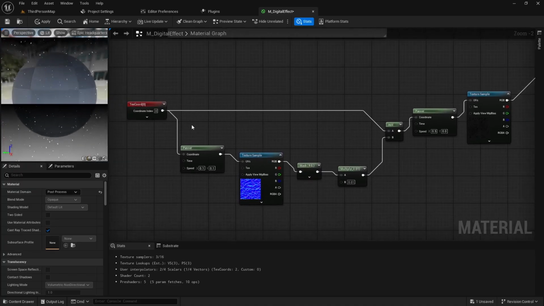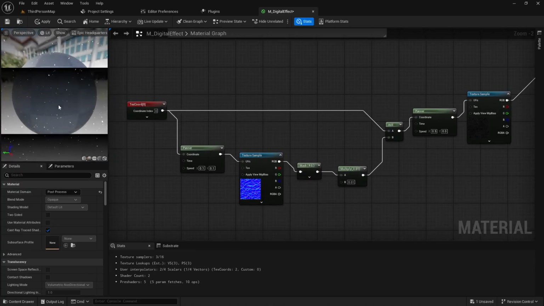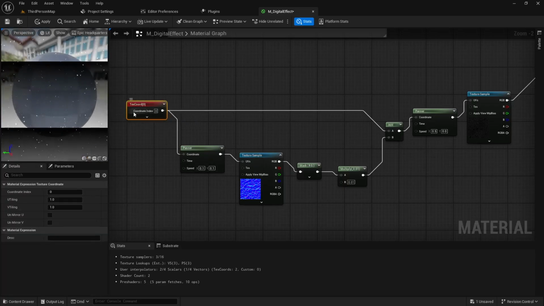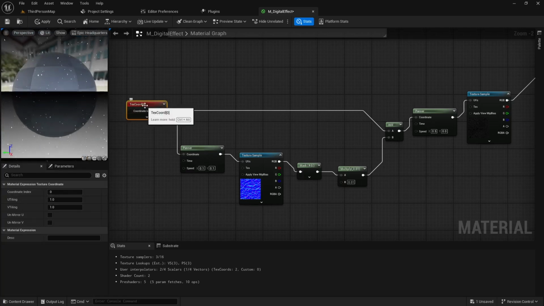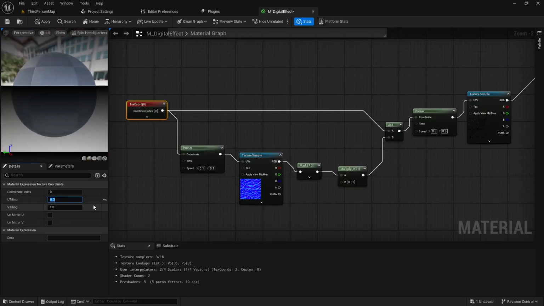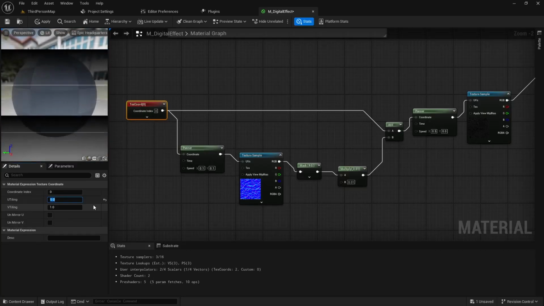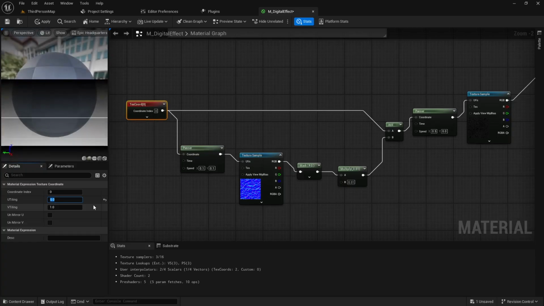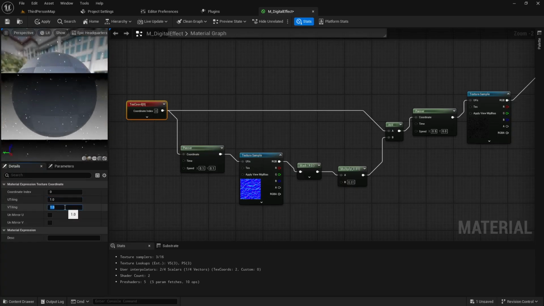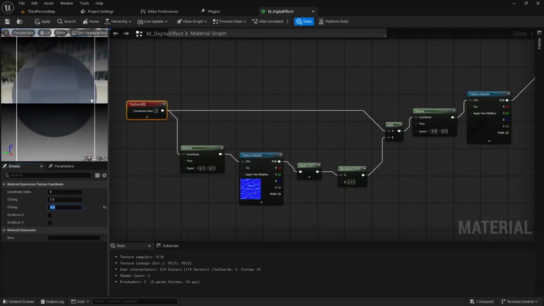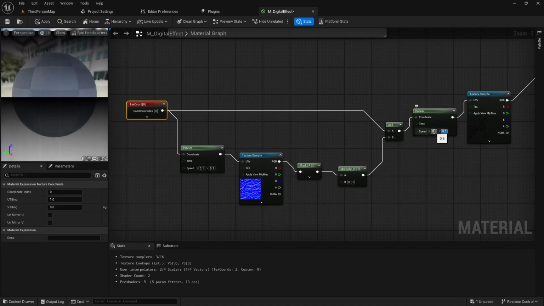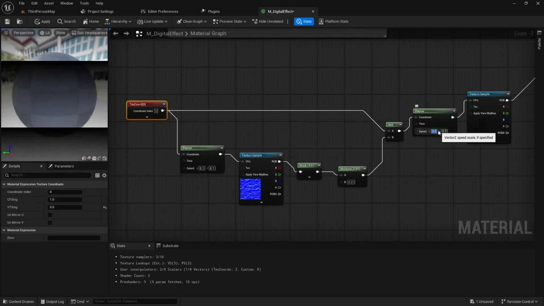So this effect right now doesn't look great. But what we can do is compress the X-axis here. I guess it'd be the U tiling here in the texture coordinates. If we set this to be like 0, you can see it compresses those, so it looks more like a static effect. And if you didn't want to do that, say you wanted vertical lines, you can do this in the V, and you sort of get this effect. Or if you wanted, you can move it like this here, and you sort of get this effect.